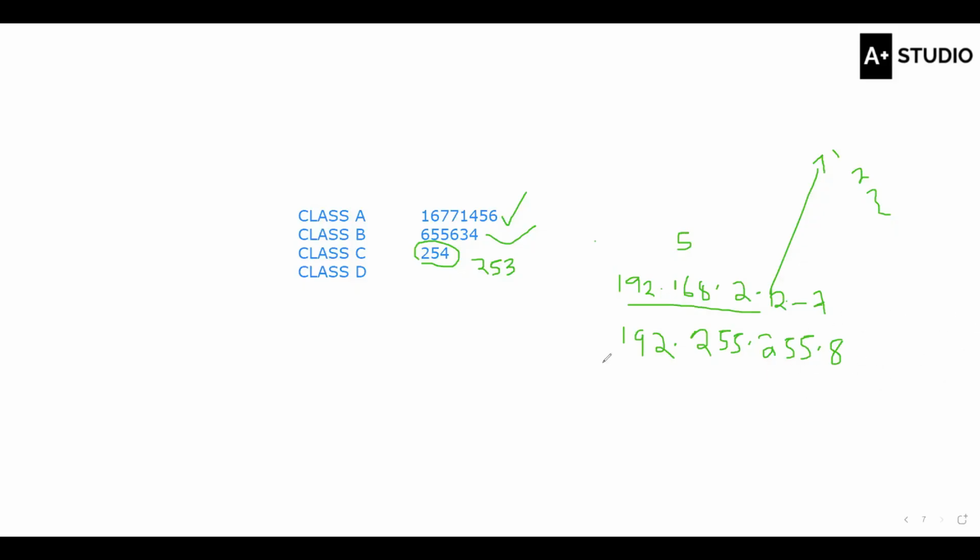But if at first somebody goes for a Class A IP address, like here is 10, and here is 1, then we have about 15 million wastage in IP addresses. If this becomes 255, meaning we've seized that part to be used. It is being seized, meaning nobody can use it. That is the host part, so it becomes part of the network. That is why it is called classless interdomain routing. Okay.